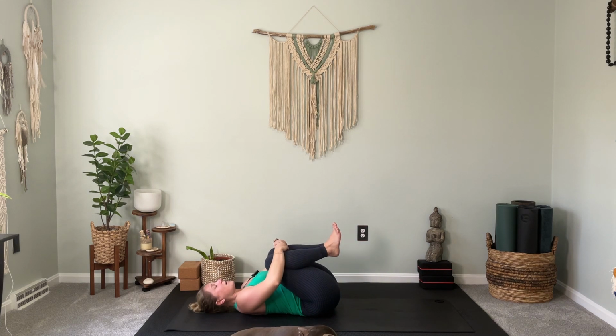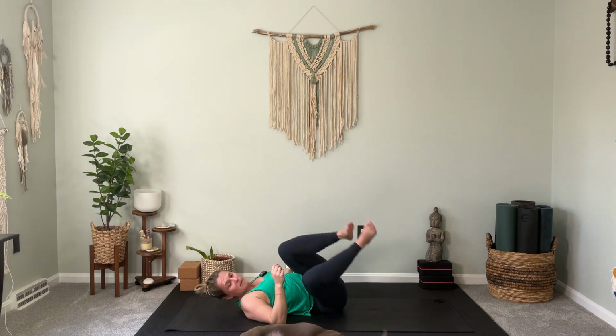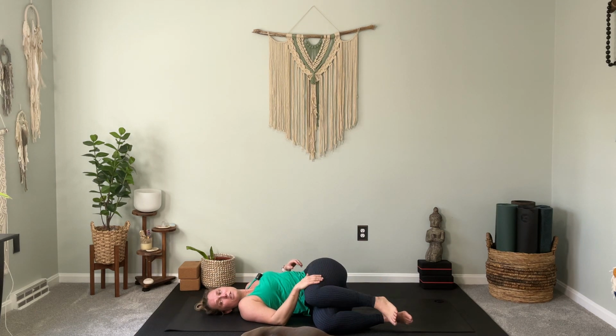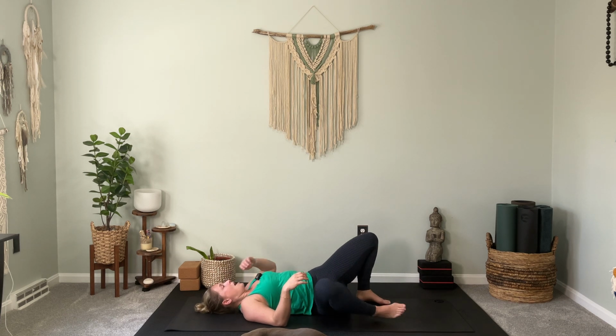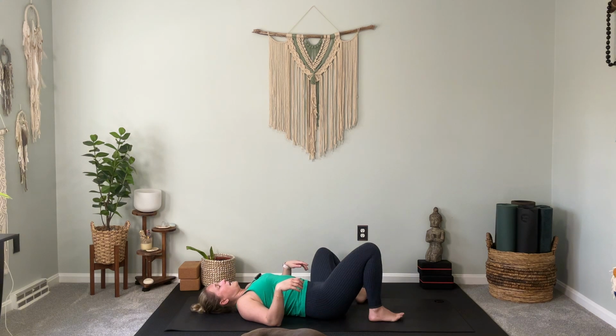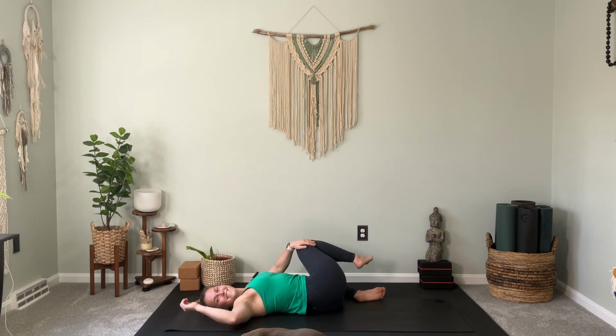Now we're going to stack our knees over to the right for a simple spinal twist. So they're going to stack right on top of each other. Good. And then you're going to reach away with your opposite arm, really trying to create space in the chest and the shoulder. Good. And then gently and slowly you'll come back to neutral. And then you'll switch to the other side. Twist. Beautiful.